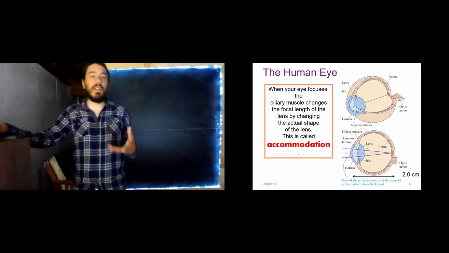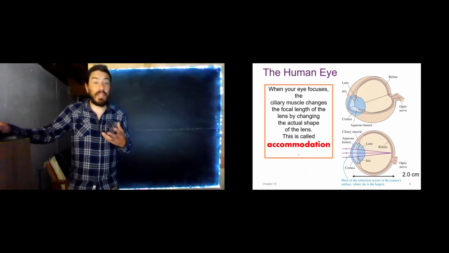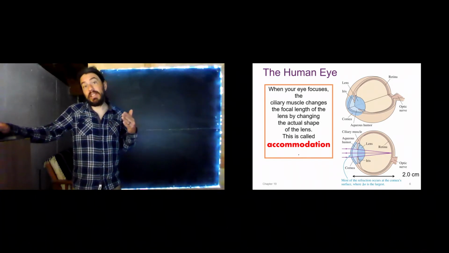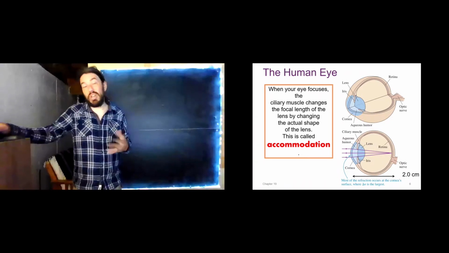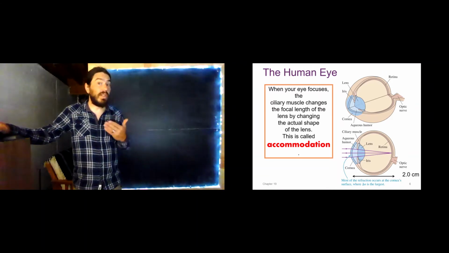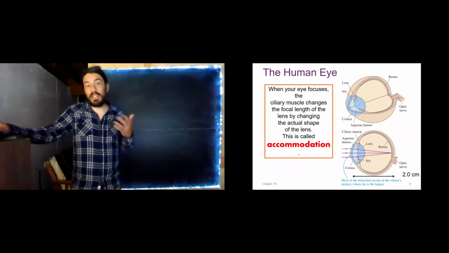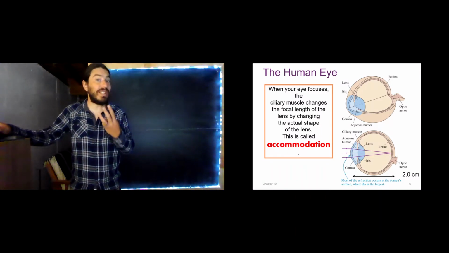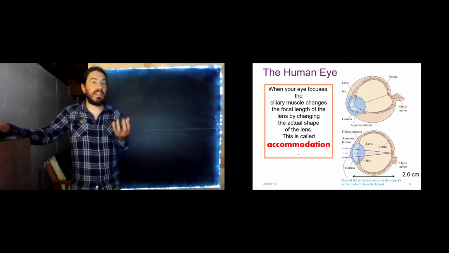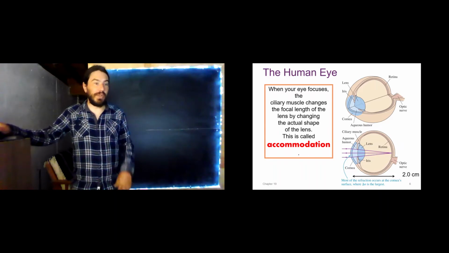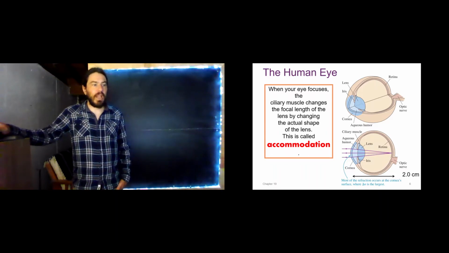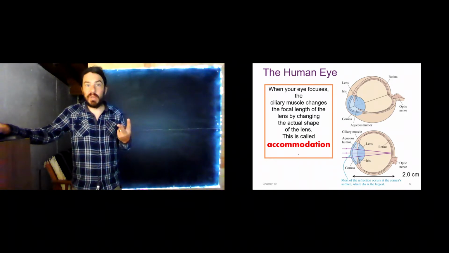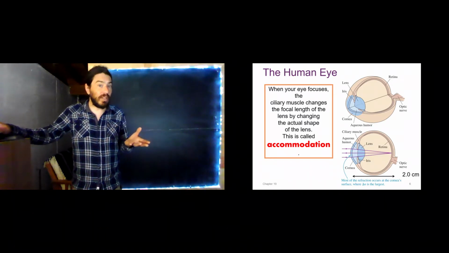And we're not going to get into a ton of detail on that. But we have different types of cells on our retina that sense electromagnetic radiation. We have the rods, which only sense black and white. They only sense bright or dark. And then we have the cones. And most people have three different types of cones, which gives us this rich color vision that most of us experience. Folks that have color blindness may have two types of cones, one type of cone, or even no types of cones.